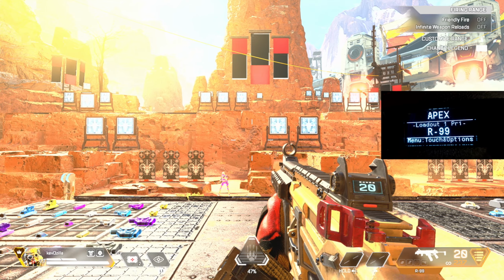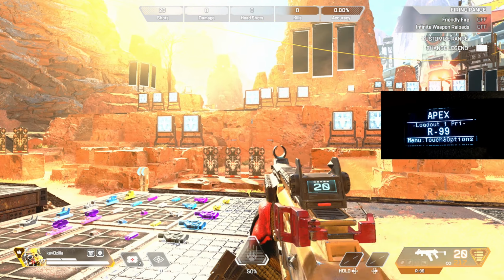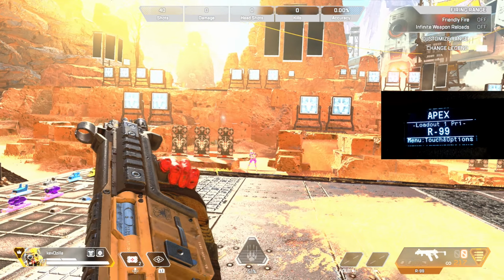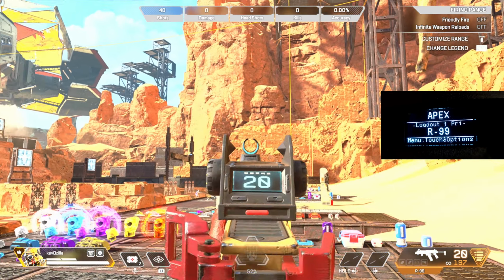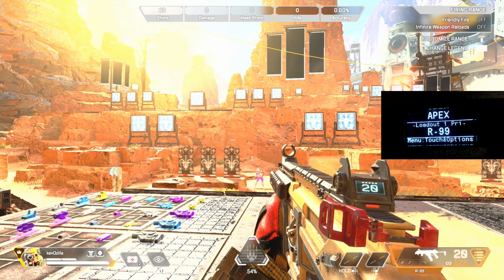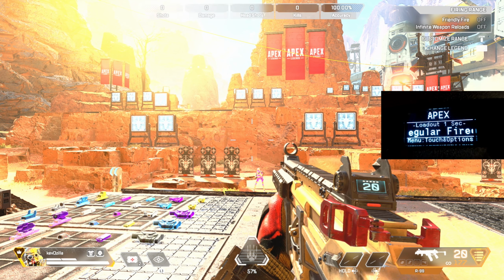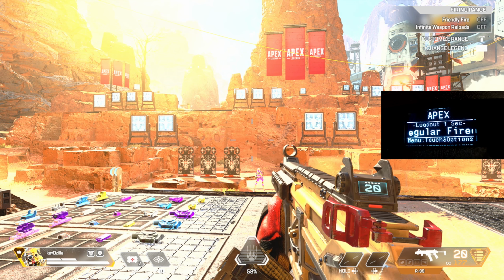Now it says R99. When I ADS and shoot, you can see no recoil whatsoever. It's literally a beam, guys. It's that simple. Look, it's that easy, guys. And then, obviously, if I press triangle, I don't have a secondary. But if I swap, you see now my secondary is regular fire.